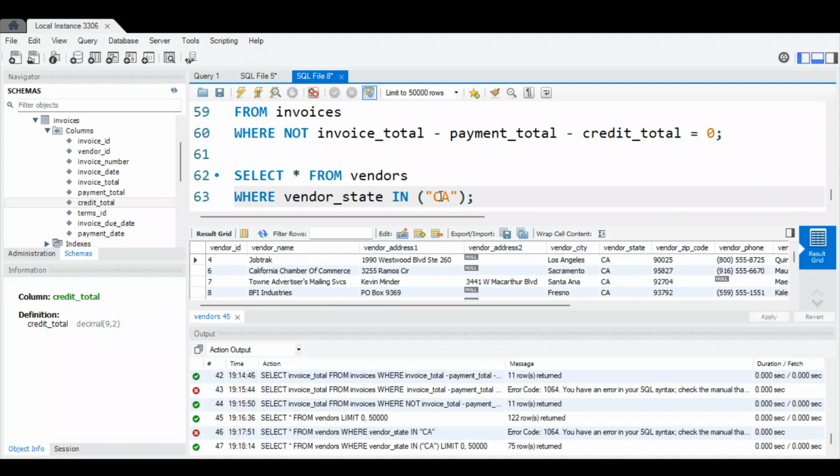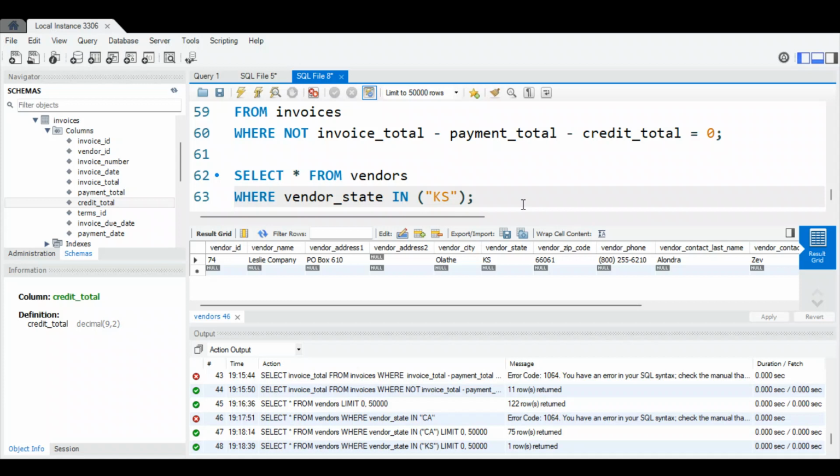Should I try Kansas? What is it? KS? Is that right? Is it KA or KS? KS, that's what I thought. Oh, we got one in Kansas. Cool. There it is. Okay, so like I was saying, the idea is that you're setting this up as a list. So if you have Olathe. Nice small town. Or used to be.